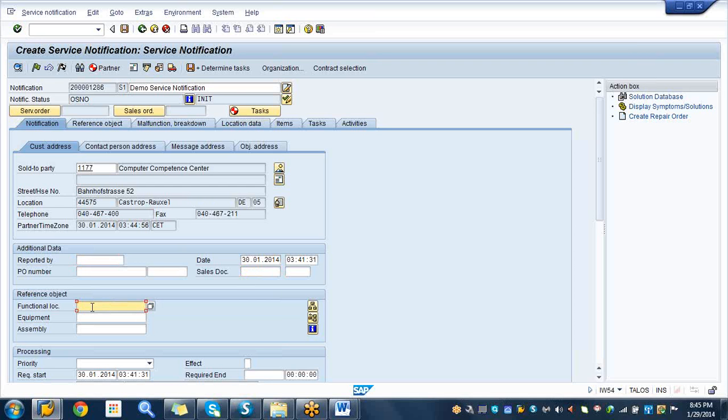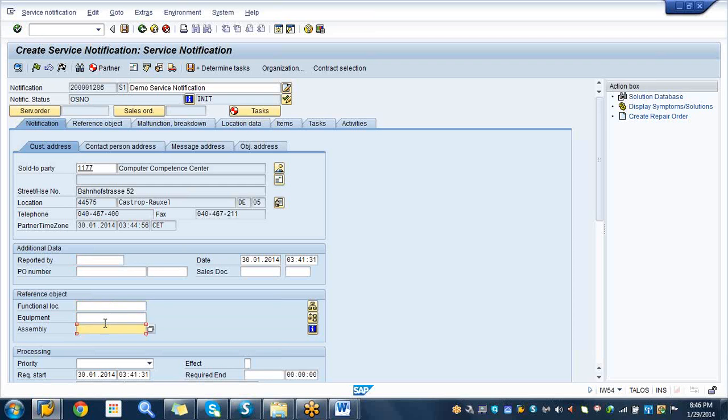Functional location is the place where this particular equipment is installed or situated, and similarly the equipment number. These are not mandatory, that's why I do not see any tick mark. You see that? If they were mandatory, that would stop me from proceeding.